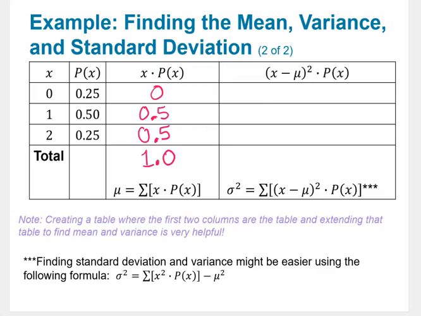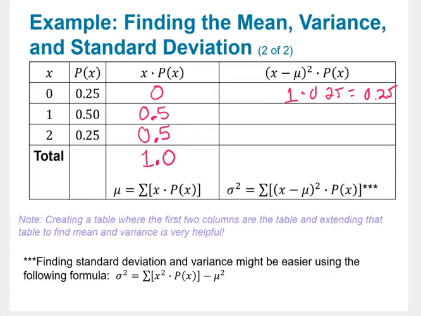All right, if you wanted to find the variance and the standard deviation, that's where this would come in. And again, this is the original chart that you should use. For each point, you're going to take the variable minus the mean and square it. So 0 minus 1, right? Here's our mean. So 0 minus 1 is -1. Squared is 1. And then multiply that by 0.25. And that gives you 0.25. And then you're just going to repeat that over and over again.